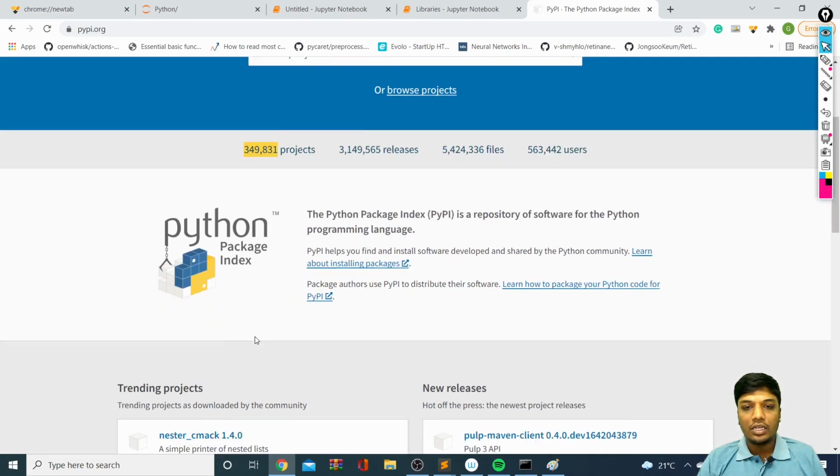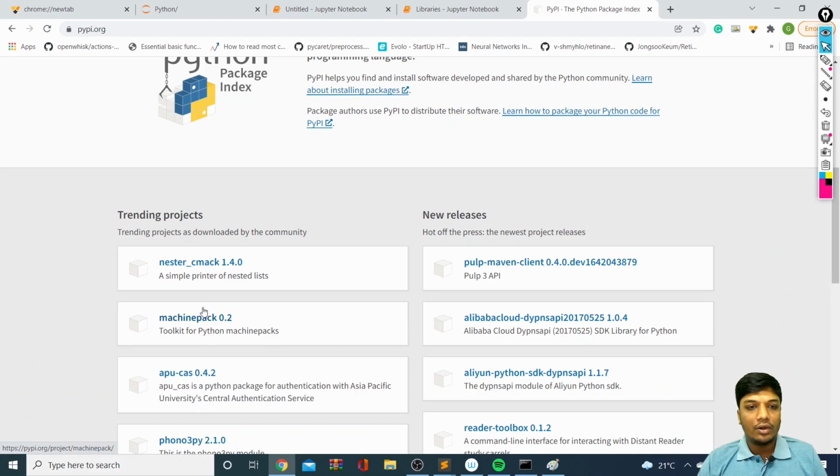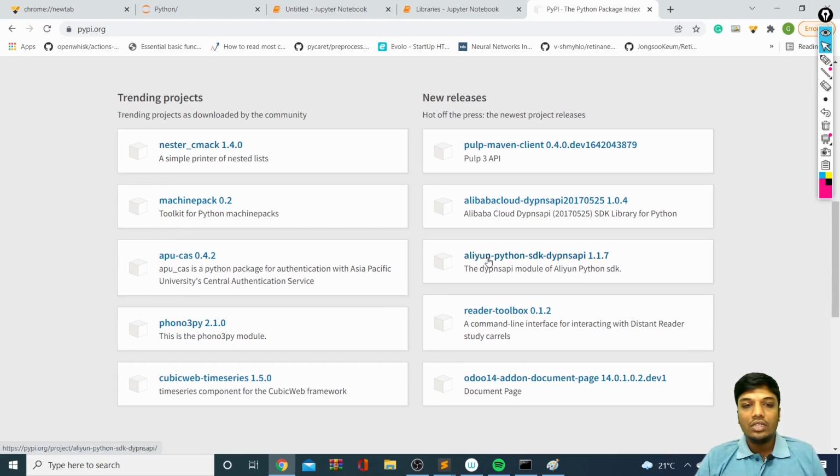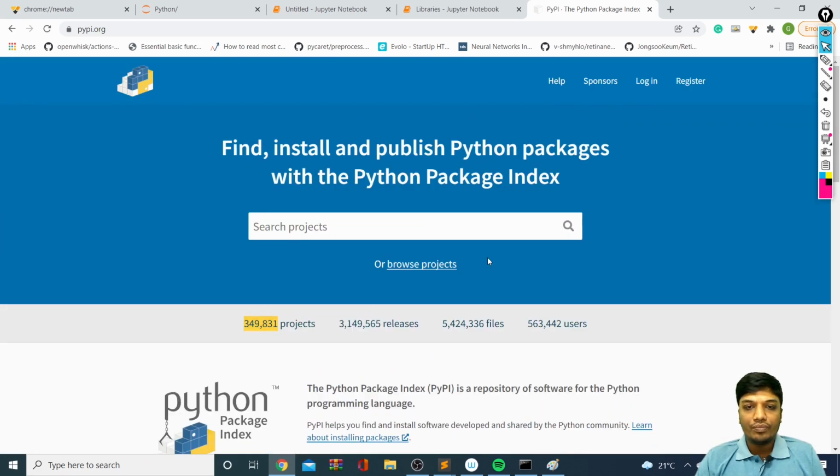If you scroll down, you can see lots of trending projects and new releases. In this way, you can publish a library in this repository and download from it.